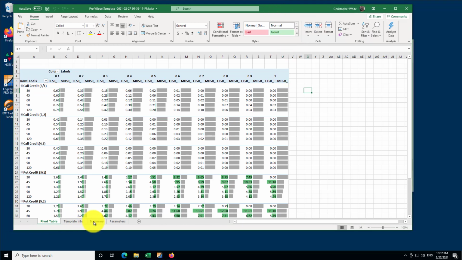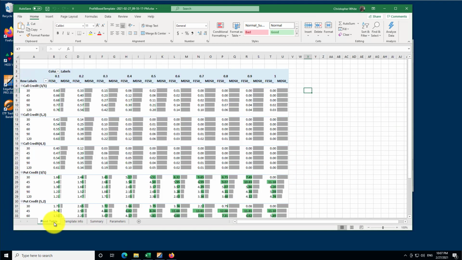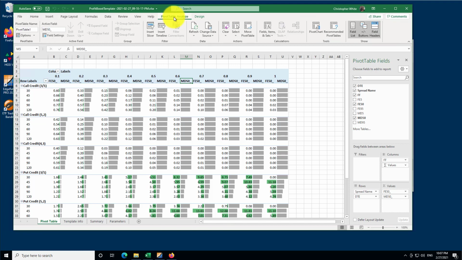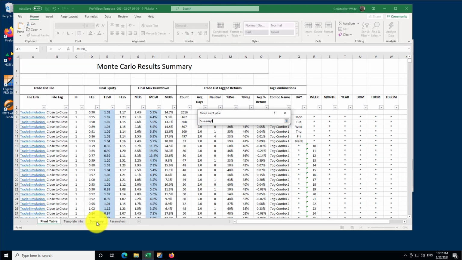So now I've got the exact same workbook that I had before, but it's now got this pivot table added in. Now what I'll do is I will select the pivot table, and you'll notice in Excel you have pivot table analyze and pivot table design. So you can say change data source, and if you click on the little up arrow here and then go to the summary and click to select the first, I'm going to do a shift click so I can select the entire table.